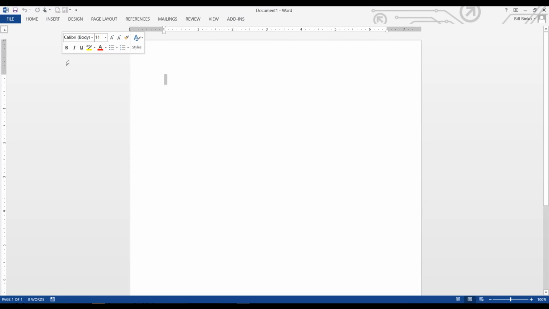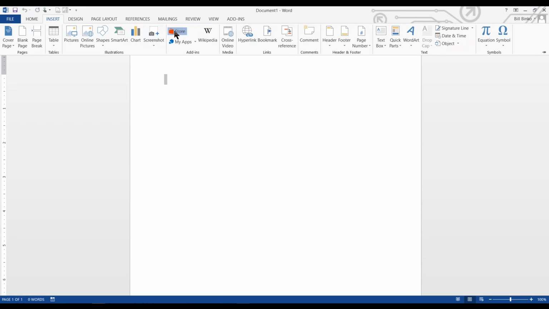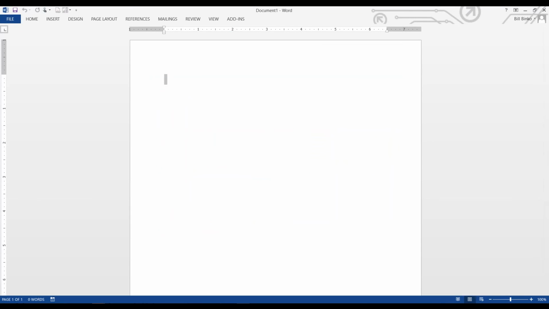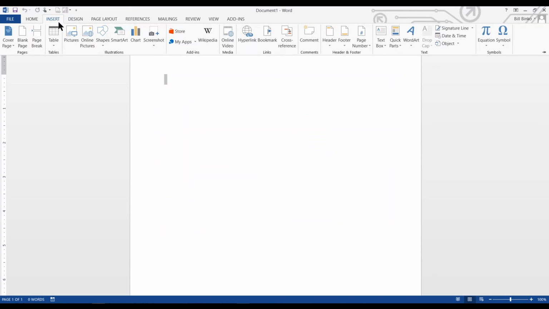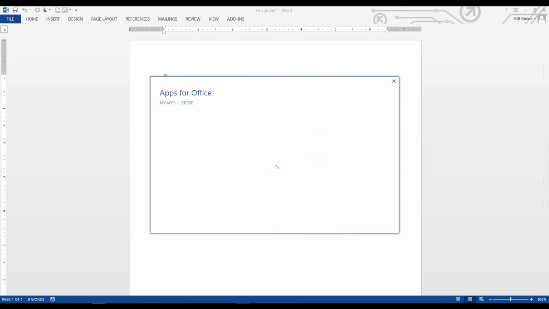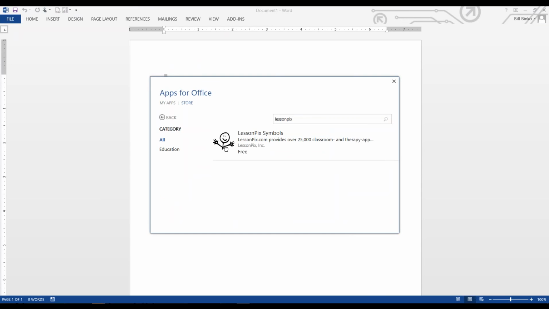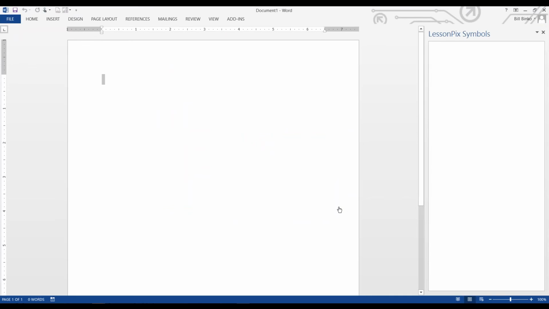I didn't mention earlier, and I'll come back to this, but Google Docs works exactly the same way. So if you're using Google Docs or any of the other online tools, you can paste pictures into those as well. But this one's a little bit different. Enough people were using this that we went ahead and created a plugin, an app for Microsoft Office. So if you go to the Insert tab on Word, go to the Store icon, which is the red shopping bag, and then type in the word LessonPix. It is one word. You will get our symbols, which you can then trust to install our plugin.